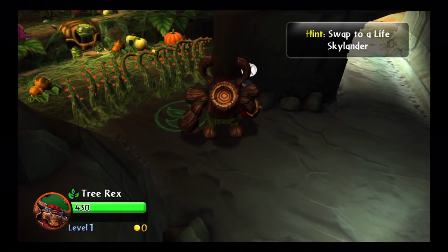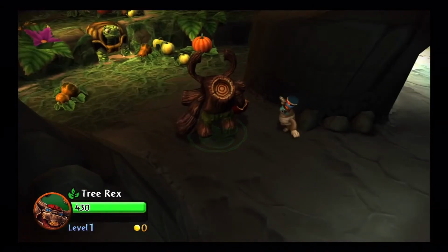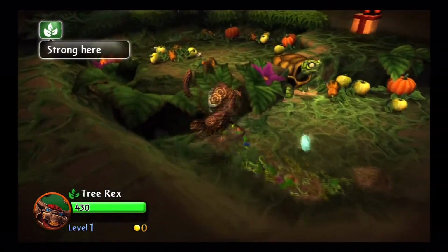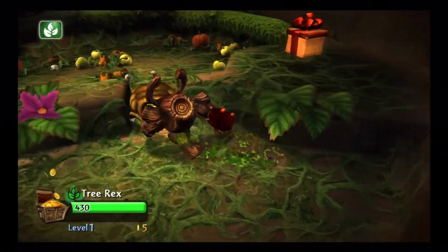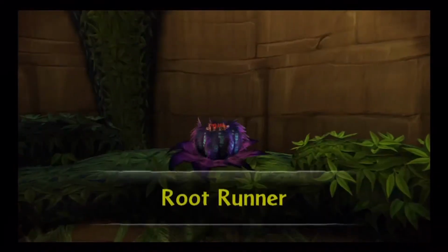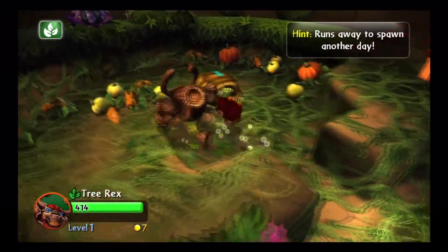Okay, so Tree Rex is a Life Skylander. Tree Rex is also a giant. And the other Life Skylander I talked about briefly was Shroomboo. Tree Rex, just like Crusher, has no worries or concern about chompies. Root runner. Okay, those are those flowers that spawn chompies.